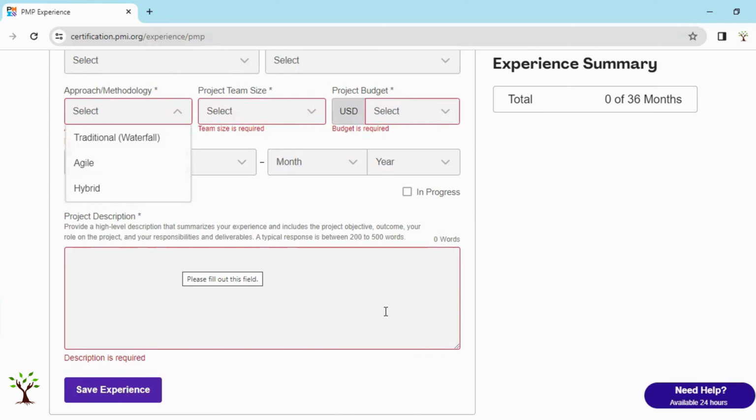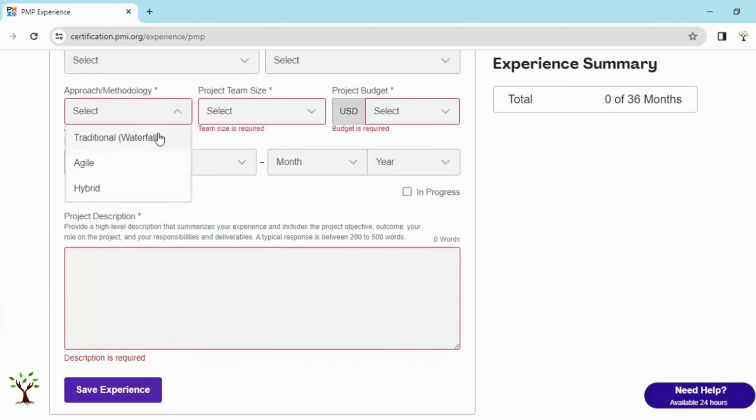For example, conducting a daily stand-up meeting and coordinating with the product owner, having a sprint retrospective meeting, or coming up with requirements using MoSCoW, minimal viable product, right? These terminologies and tools have to be mentioned here in the roles, responsibilities and deliverables text box, which will justify that you have used an agile or a hybrid method.